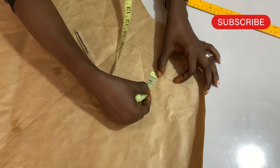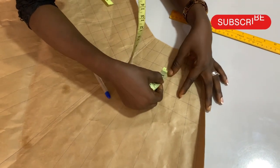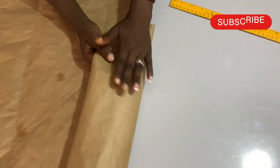So let me measure it for you to see. This is 1 inch. From one line to the other, I have 1 inch. So what I use here is 1 inch. So you're going to continue doing that.